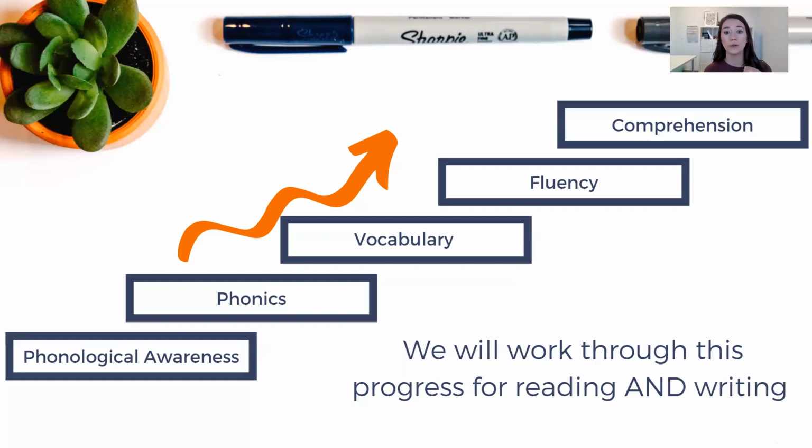Tell me the sounds you hear in duck. Tell me the sounds you hear in crack. And we'll have students identifying those sounds. We'll move into phonics and spelling. Then we'll go to vocabulary. Let's take the spelling words we just did and sort them into nouns, verbs, adjectives, and adverbs.